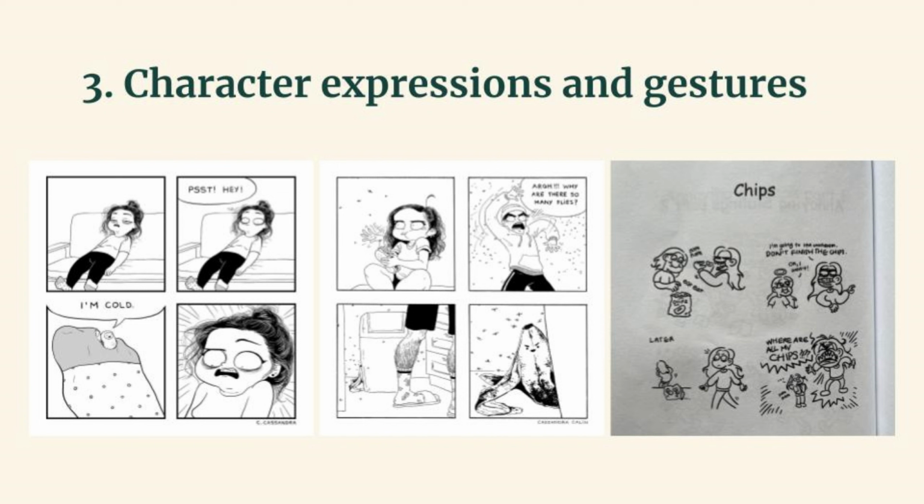And then in this one, we have this gesture over here. This is C. Cassandra waving away her flies. And then this is someone else saying, "Oh, why is there so many flies?" And this is a very crazy gesture over here. So yeah, you can exaggerate a lot when you're drawing your comics. And then there's this evil banana here that's attracting all the flies.